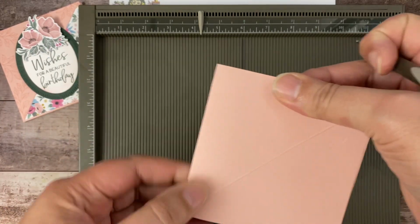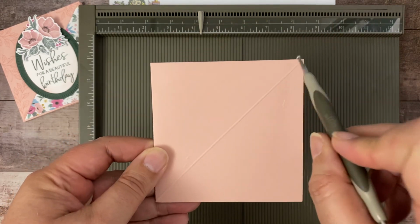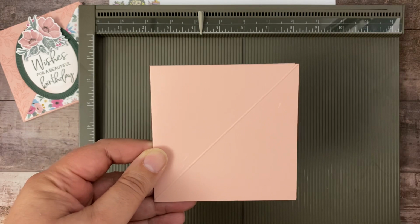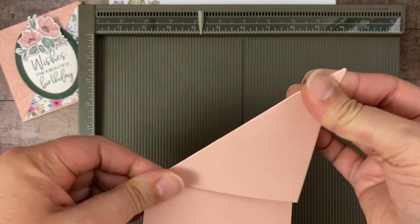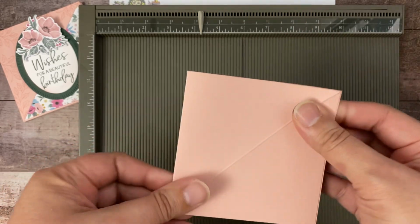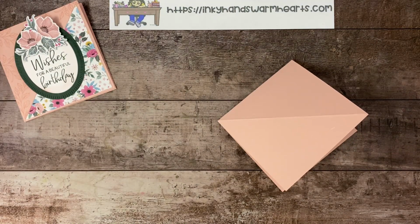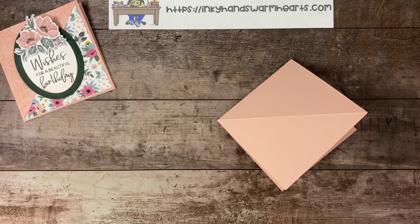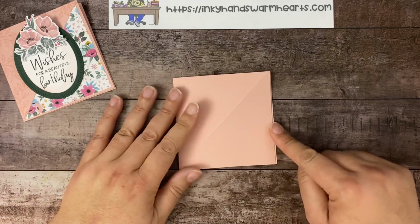So what you want is the diagonal to be going from the bottom left to the top right. That is what's going to score and make our twisted easel, okay? So let's get our bone folder out, do all the fun stuff we normally do. Let me put my scoreboard away and we'll get started on this card. But I wanted to show you how to score that diagonal to diagonal and then of course down the center.